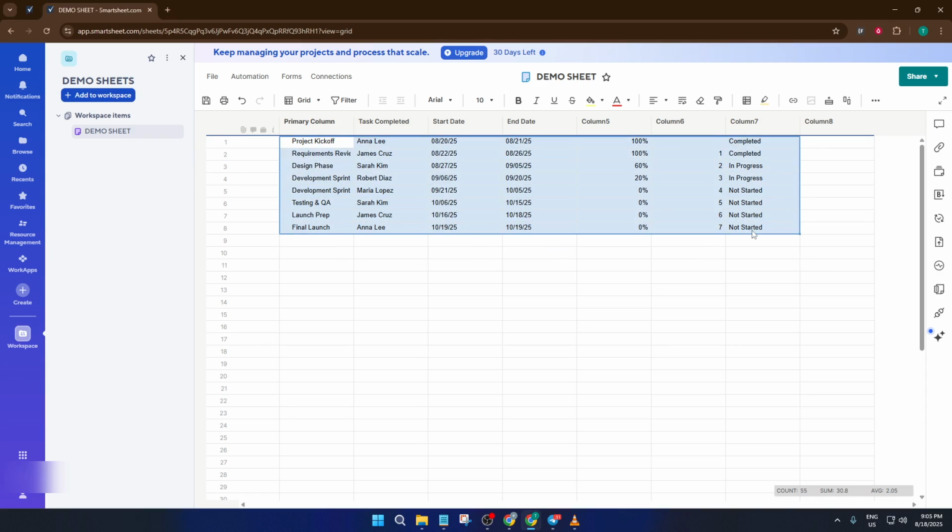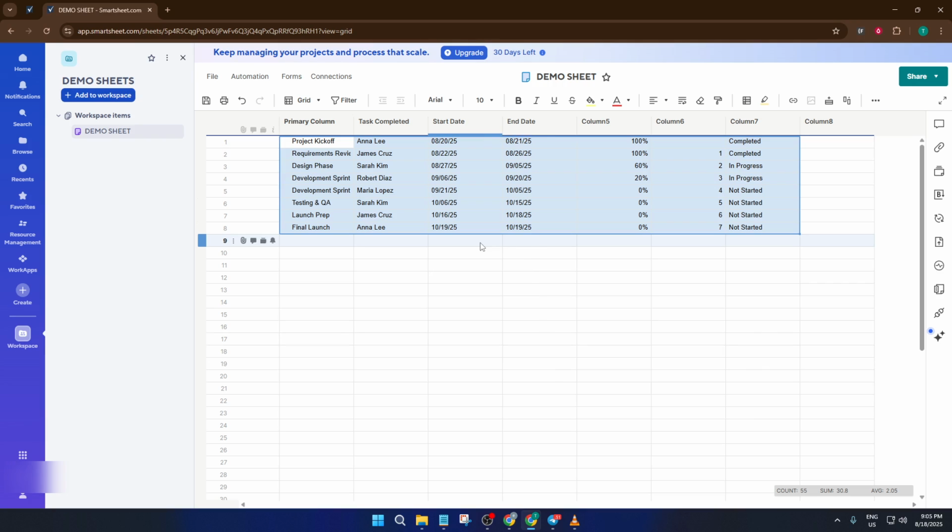For Smartsheet to display your data as a Gantt chart, you need to make sure you have two specific types of columns in your sheet: a start date column and an end date or duration column. Without these, Smartsheet won't be able to plot your tasks along a timeline. So if you're setting up your sheet for the first time, double-check that you include those columns. For most projects, your start date tracks when a task begins, and the end date or duration tells Smartsheet when it should finish. Think of it like booking a hotel stay. You need a check-in and a check-out date so the reservation makes sense.